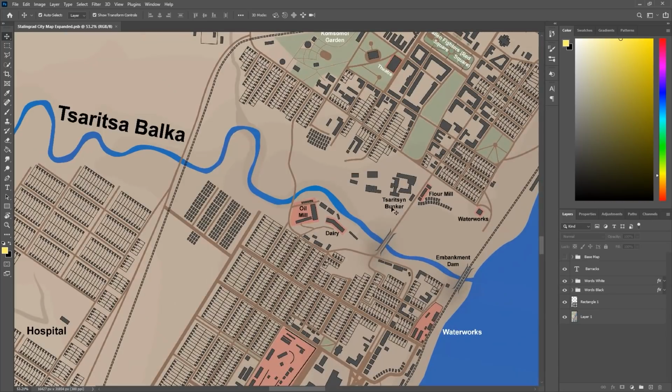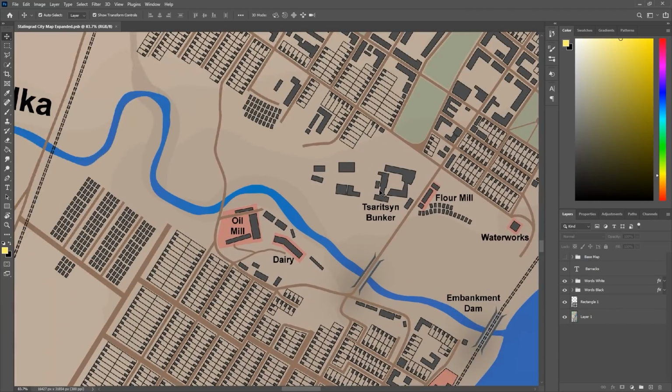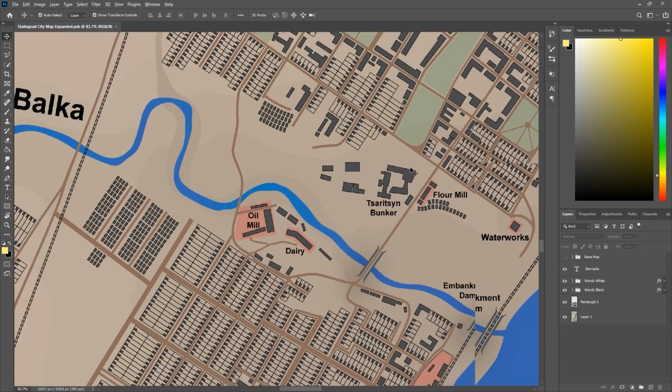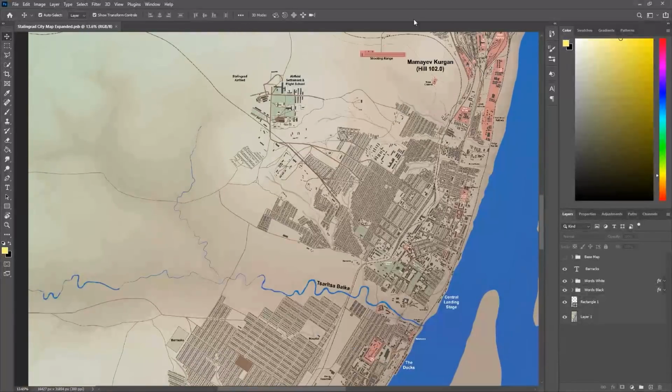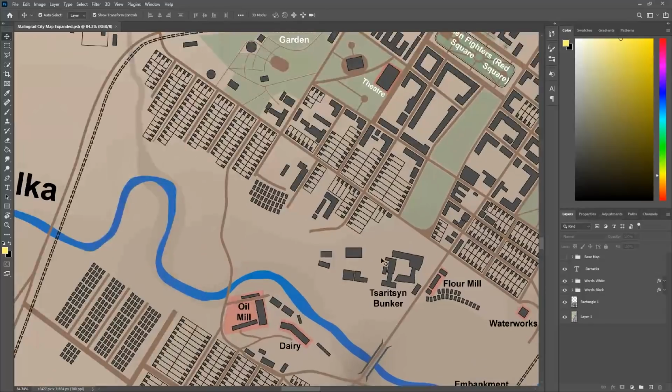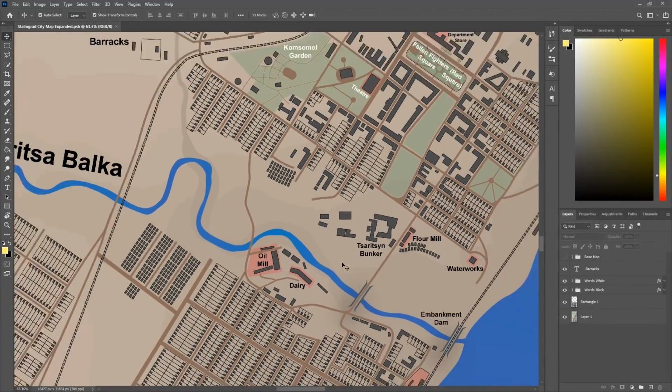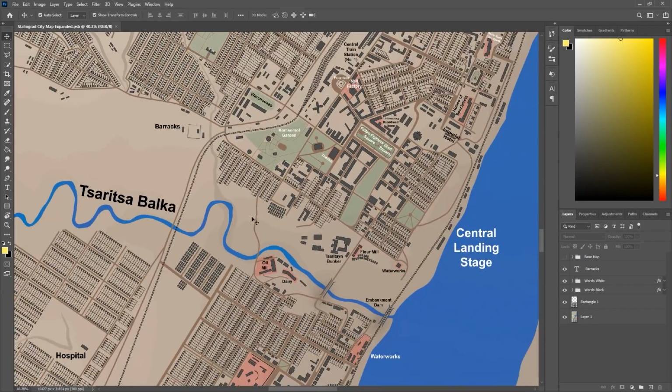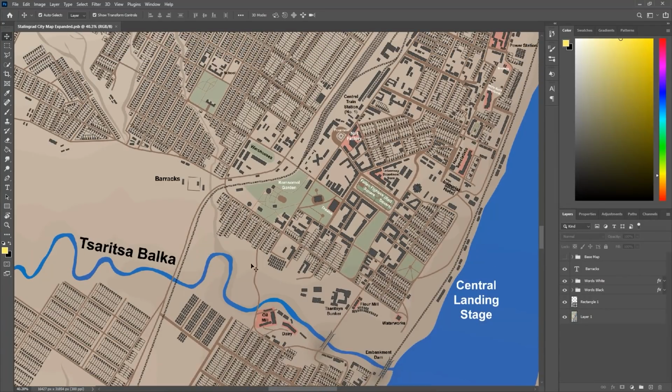The Tsaritsyn bunker was Yeremenko's original headquarters, but then he advanced backwards across the Volga. Chirikov was originally in the Mamayev-Kurgan area, and then he moved to here. So he was actually in here for a little bit. But yeah, this area is quite important.